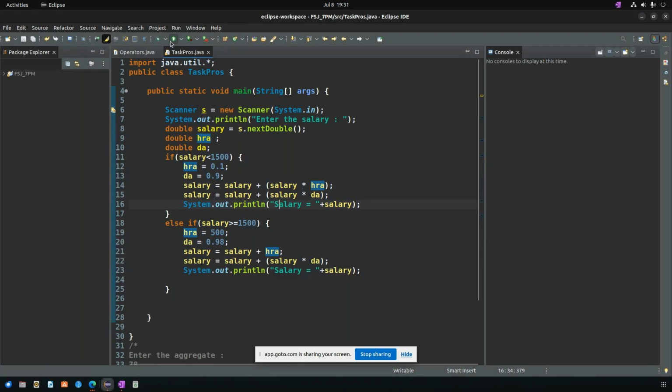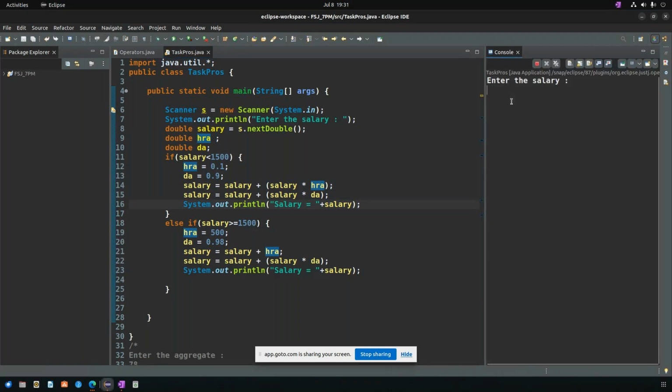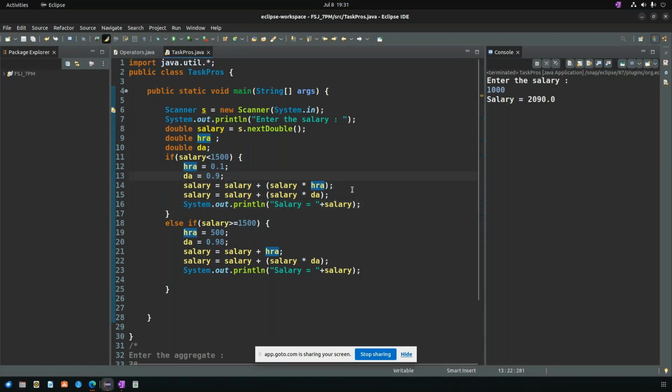Now, for example, if I run this and give salary something like 1000, salary becomes 2090. So basically what happens here? Salary will be salary into how much percentage? 10%, which means 150 rupees.